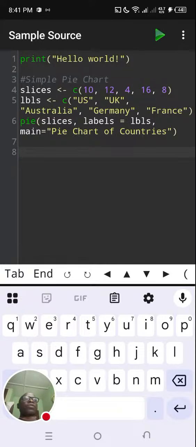But let me tell you something before we continue. This version we are using is the free version. And on the platform I'm using to type the code here, where you have sample source at the top, by the side of it at the top right corner, you see that green arrow. That is what you are going to press, that will give you the execution. If I click on that, it's going to run this code. You will see it's running.